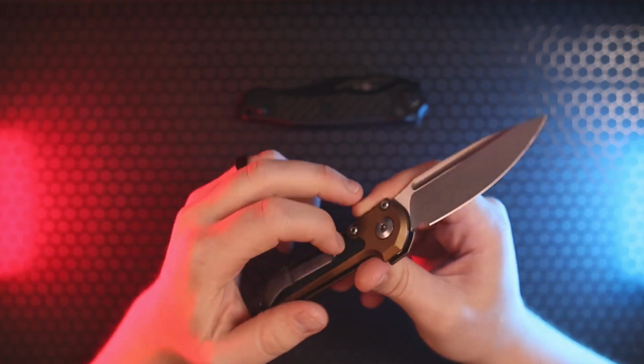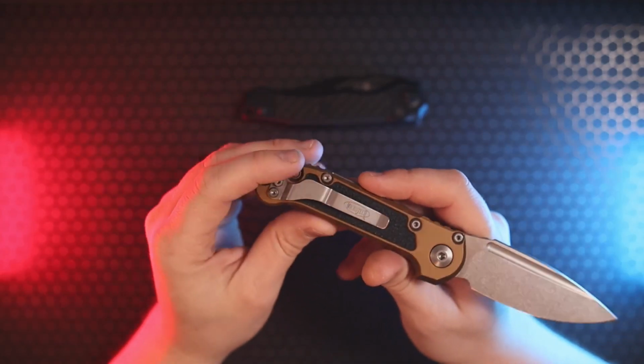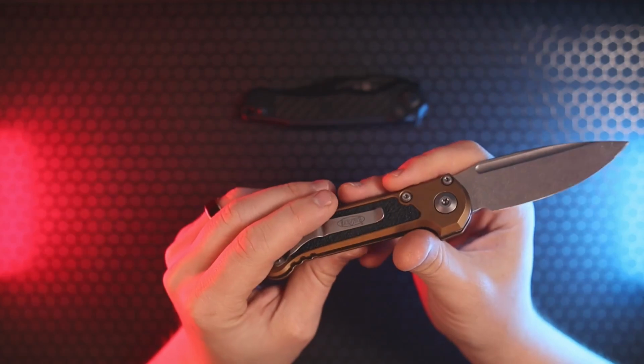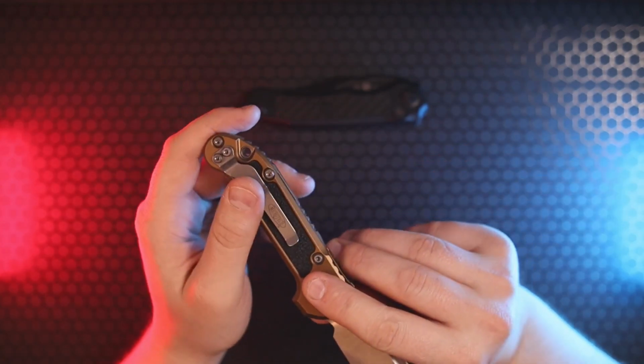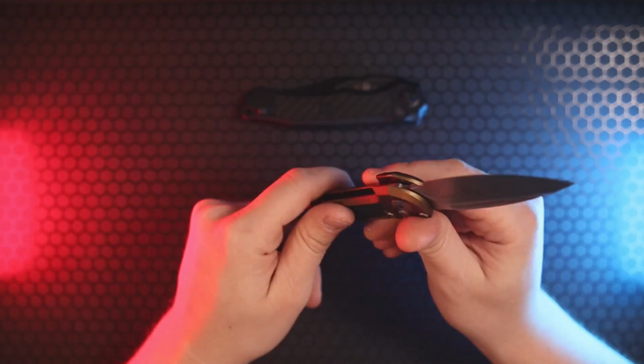The one thing that I'm not the hugest fan of is the pocket clip. It has really great retention and it stays out of the way of the ergonomics, which is great. So it's very functional. But if you're looking for a pocket clip that's going to win some beauty pageants, that might not be it. I do think that that's forgivable, but I will in fact leave that up to you.